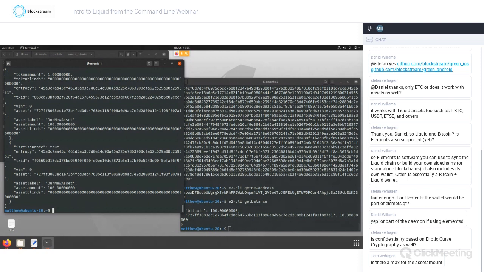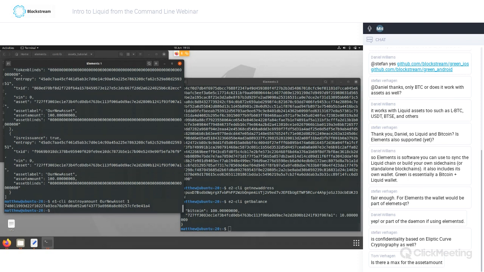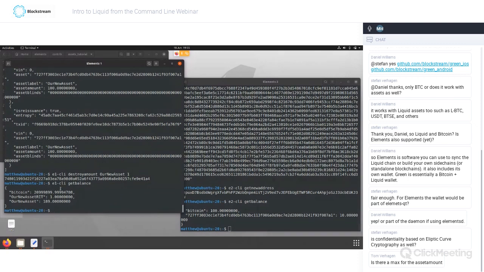Right, so that's increasing the supply. Destroy amount, trustably named, we have to tell it what to destroy. Our new asset. So let's destroy one of those. There we go. So that's the transaction in which it was destroyed. Get the balance. Well, I don't think we needed to do all the confirmations I was doing above, by the way. But anyway, it's gone down to 20. I think it sent it to a return. So that's basically gone for us. So you can see on Liquid as well, on the blockchain, issuances, reissuances of non-blinded assets and burns as well.